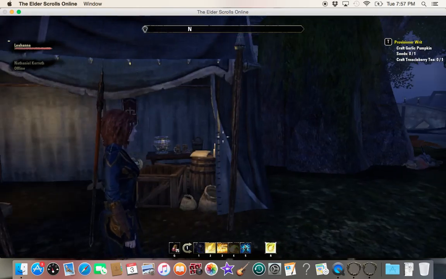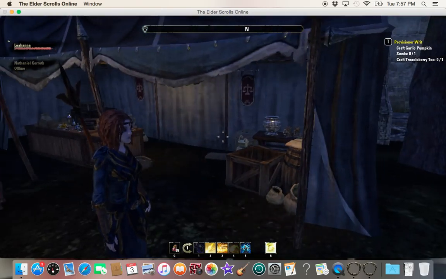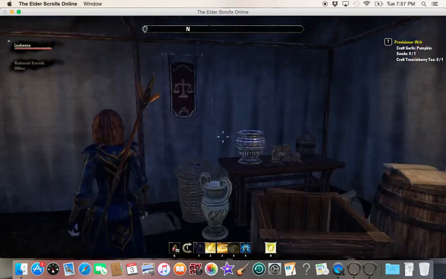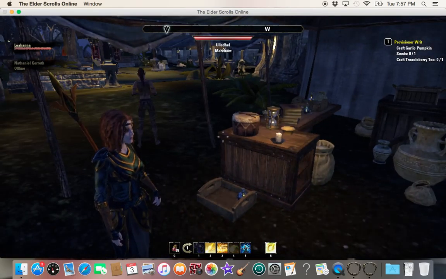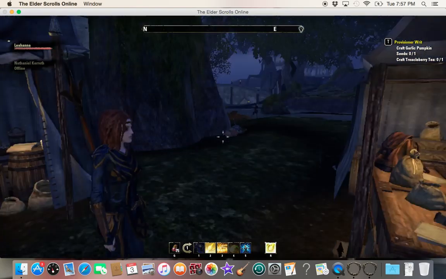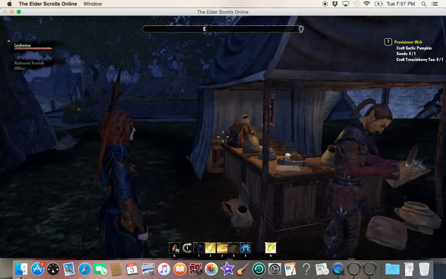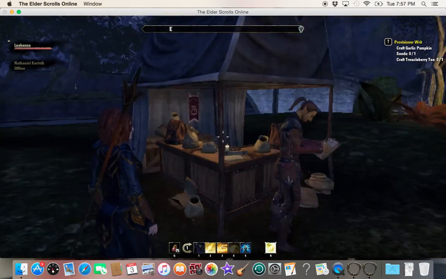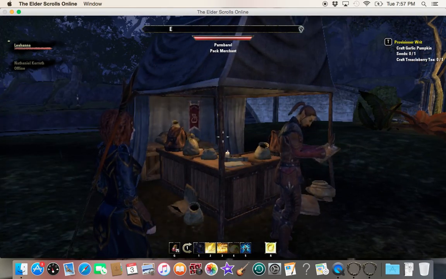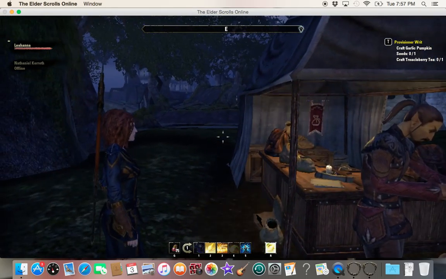Now, the other really cool thing is you also have the option, like sometimes you'll get the option to steal, and then other times you'll just get the option, like you'll be going through and you'll get to loot barrels or whatever. Oh, and this guy's cool. He sells backpack upgrades. And so I just got one. So he basically gives you more baggage space.